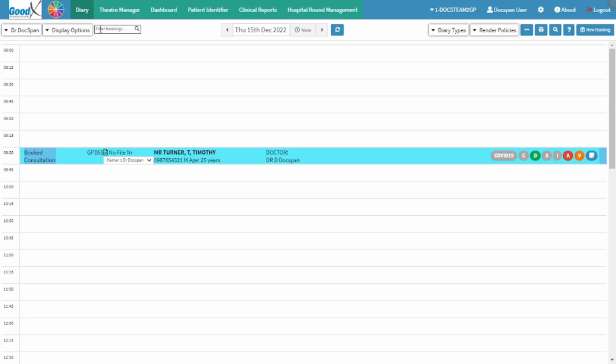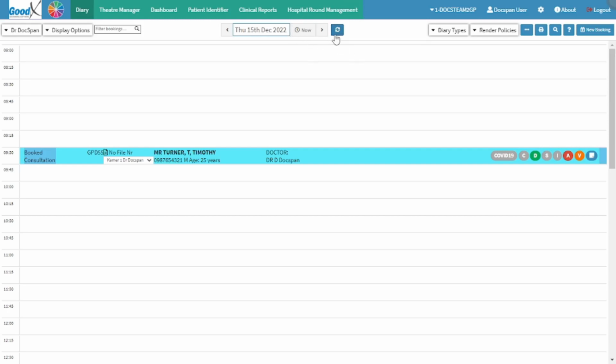A debtor or patient's name, surname, ID number, or medical aid information can be used to perform the search. By clicking on either the previous or next buttons, the user is taken either one day backwards or one day forwards. The user is also able to change the date of the diary by clicking on the date in between the previous and next buttons. A date picker will open where the user is able to change the day, month, and year in only a few clicks. If the user has navigated to a different date on the diary and would like to return to the current date, the user is able to simply click on the Now button. The user will be returned to the current date and time.